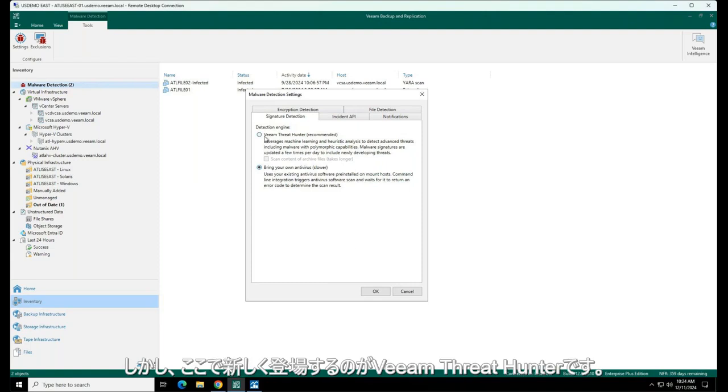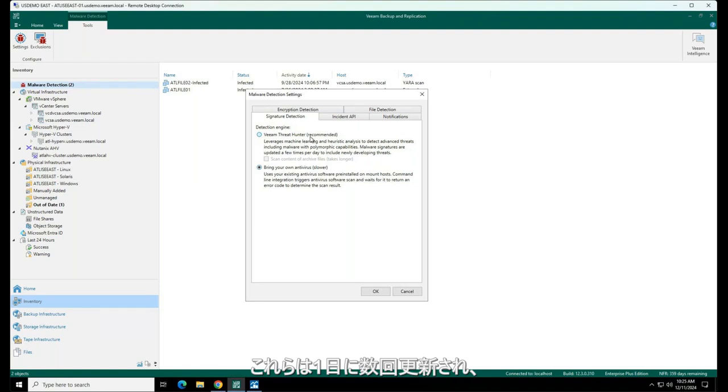But what is new here is Veeam Threat Hunter. So instead of the bring your own, we are offering our own version built right into Veeam here. So what this is going to do, instead of reaching out to your AV solution, you're going to use Veeam itself to scan those backups for any malware or any potential threats in there.